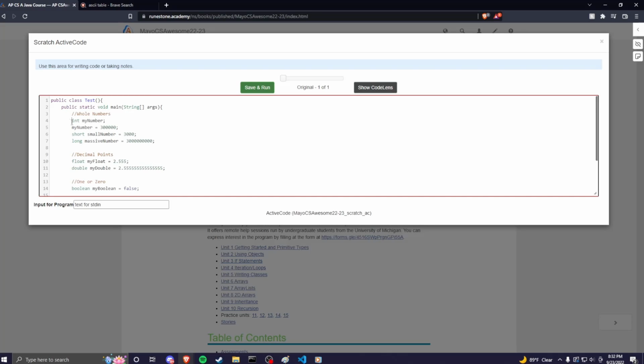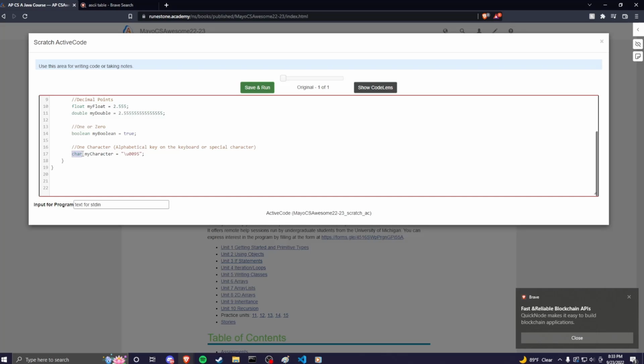And all of these data types here can only store whole numbers. So we use a float and a double for decimal points. A float has less precision than a double. That's the only difference. A float can have less decimal places than a double. A Boolean stores either a 1 or a 0. And this is signified by a false value or a true value. And again, this is really only useful for your conditionals, which come in a later unit.